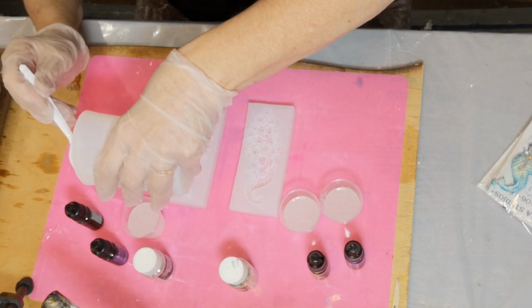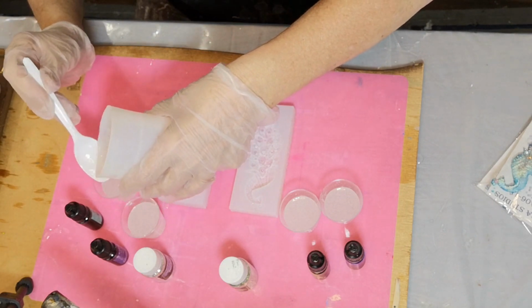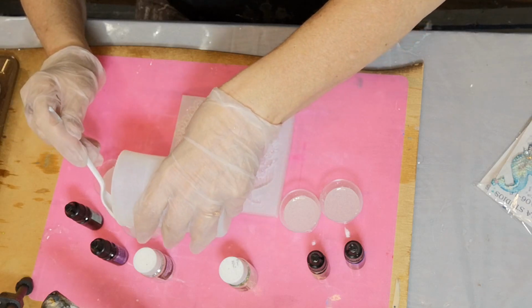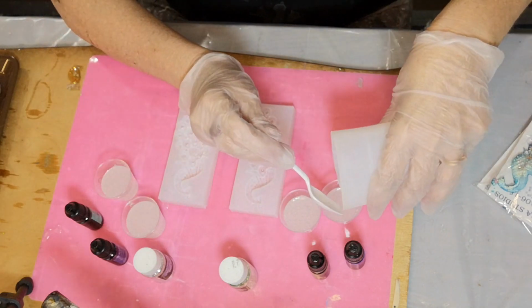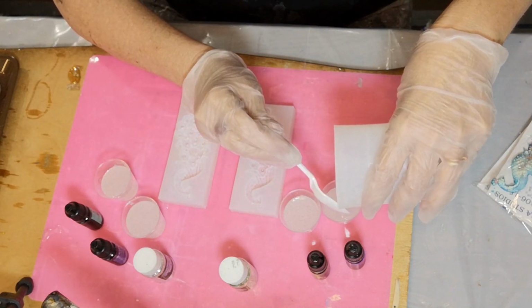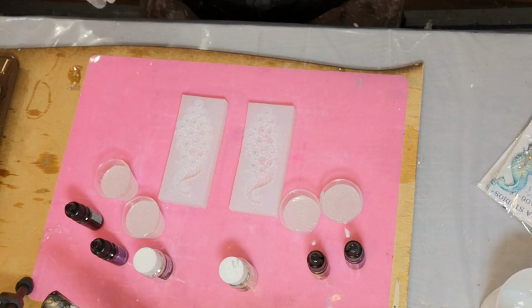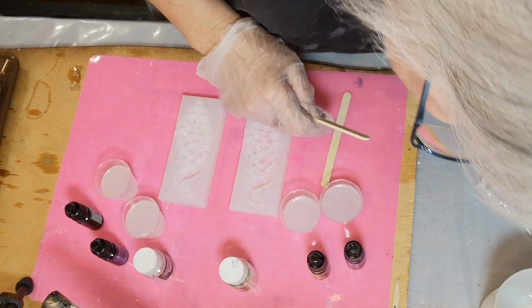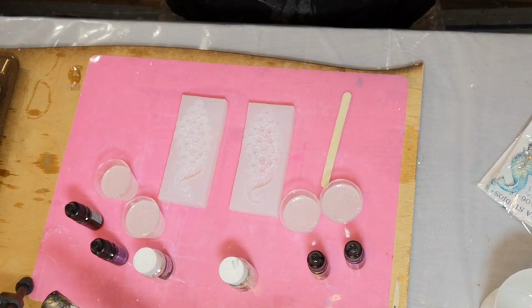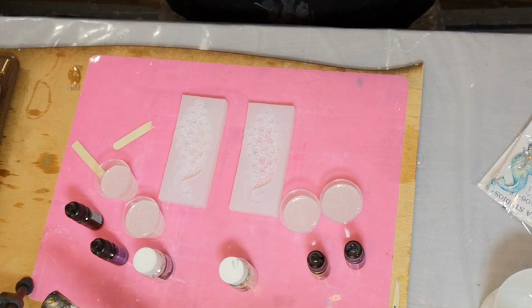I think I got way too much resin, so I better get another mold handy. I'm going to need it. Make something else. Can't waste your resin. I'll leave a little bit of clear. Okay, so, oops, forgot my popsicle sticks for mixing. Okay, break them in half because I'm a miser. Make everything stretch as far as I can.